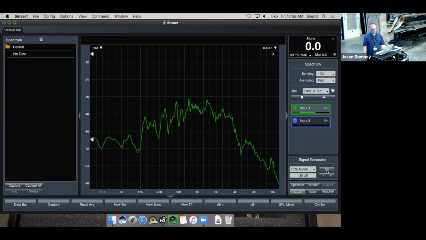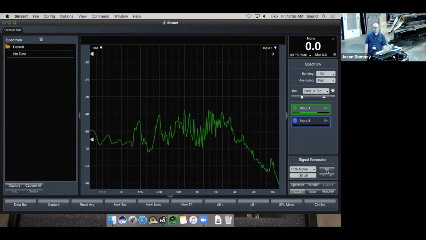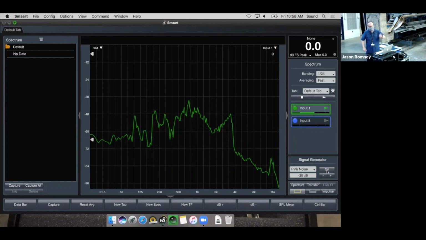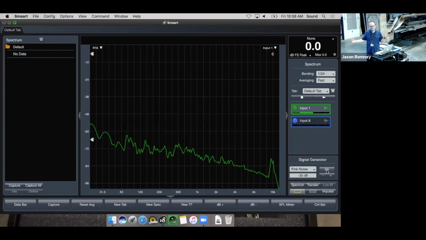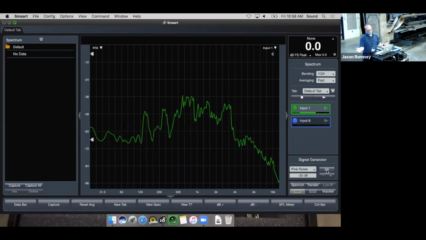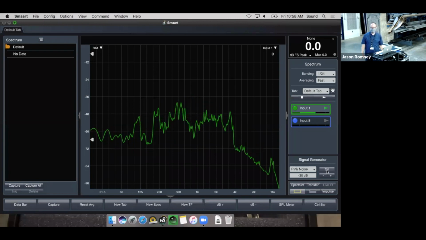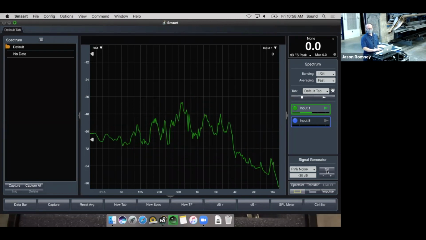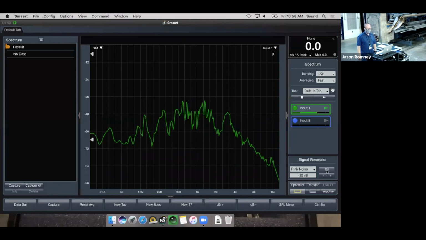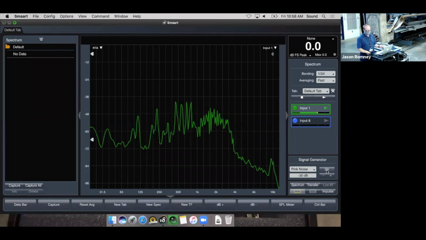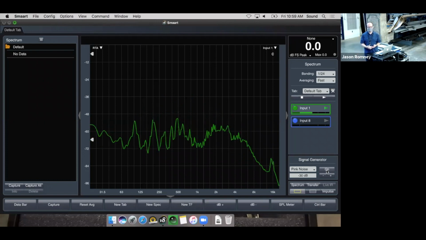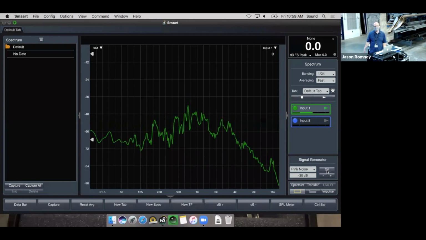Other than that, it just looks cool. A lot of people like to just have it on because it looks cool, but it doesn't actually tell them anything useful. So that's my opinion about that, and I will not apologize for it because I believe I'm right. You will see a lot of people just turn on spectrum view all the time, and I really have no idea what they think that information is helping them accomplish.